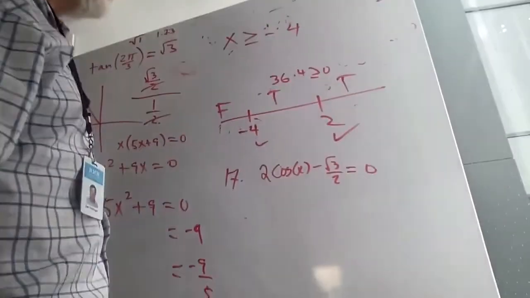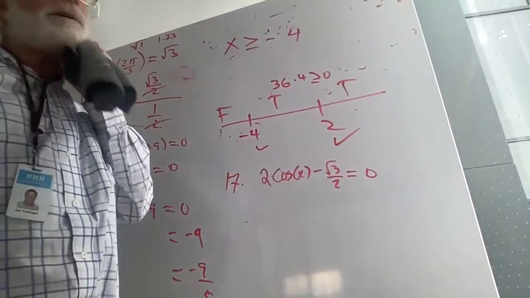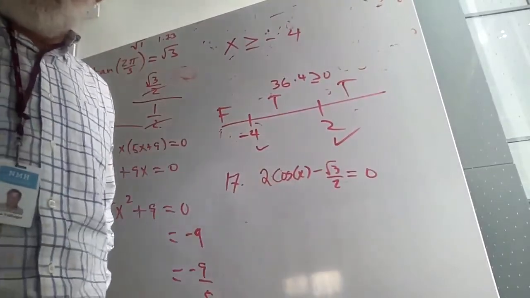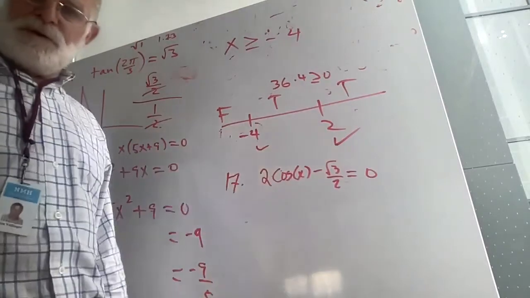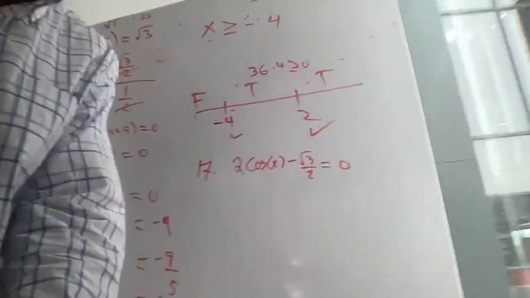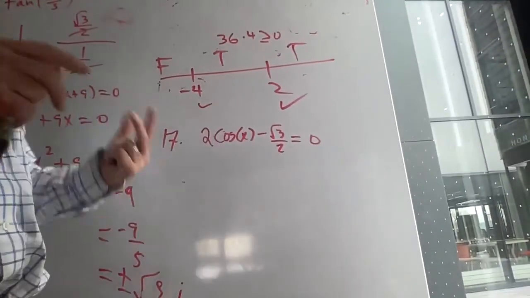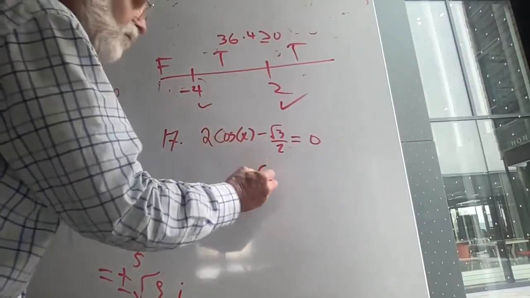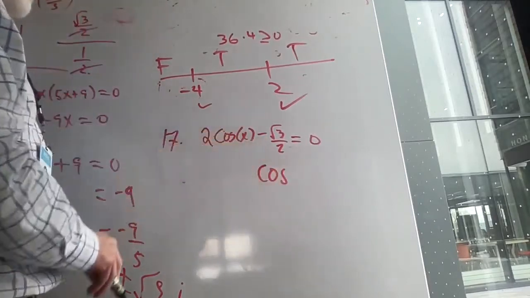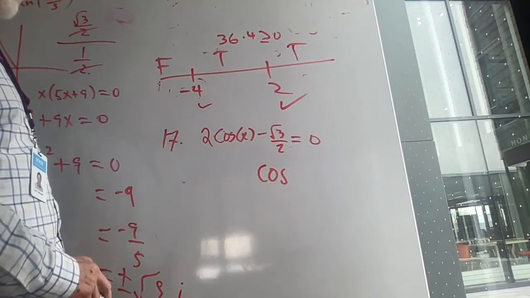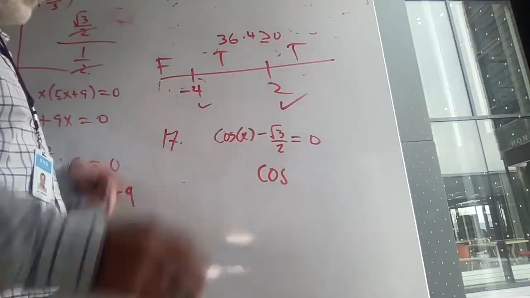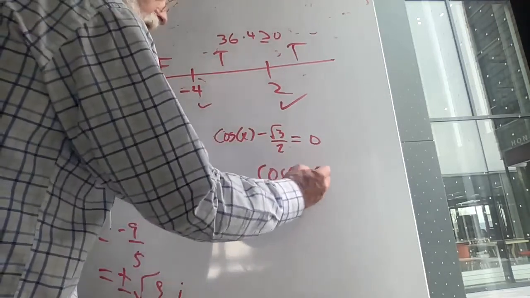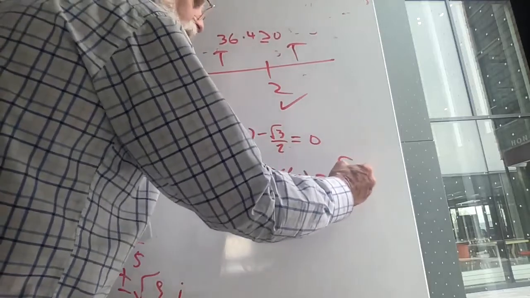All right, 2 cosine x minus √3/2. Have you been finding cosine? Have you been working with things like the cosine of pi/6? Yeah, we have, and we've been getting answers like √3/2. So now I'm asking you to think backwards. In other words, I'm giving you the value here. Let's just go cosine, because I don't want to give you something you've worked with. So the cosine of an angle gets me positive √3/2.